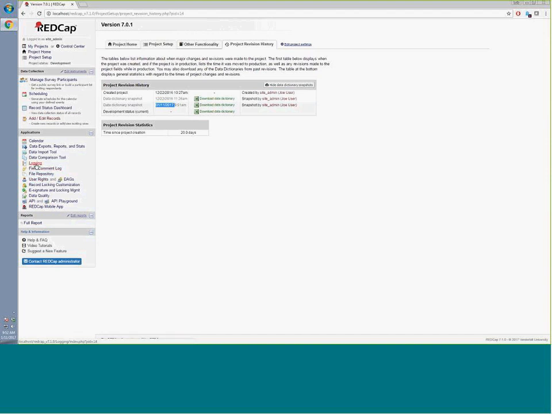Because if we go to the log, it'll tell you that you changed the instrument, but it won't tell you which field or to what. Instead of manually downloading the data dictionary, we can just take the snapshot and it will automatically be saved and we can download whenever we need, right?